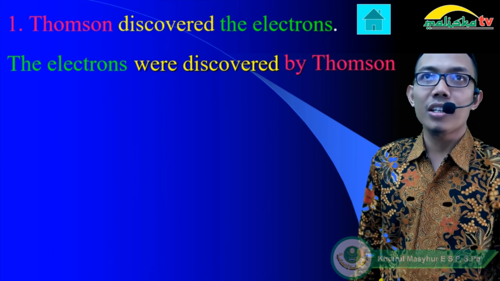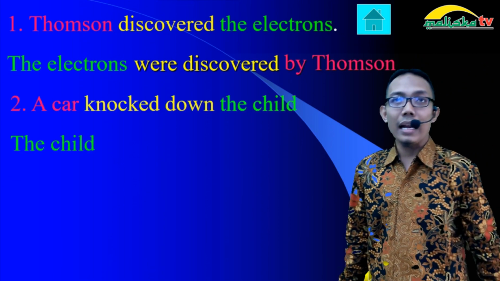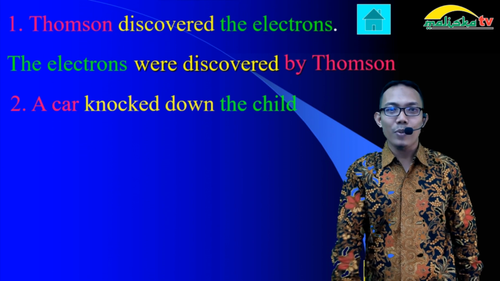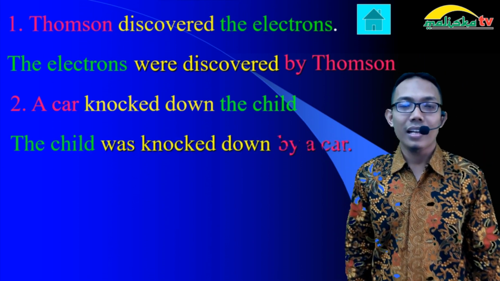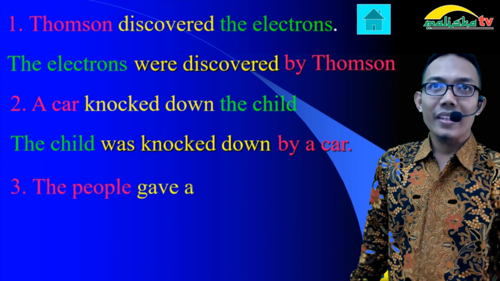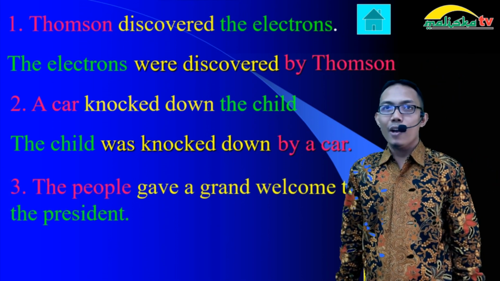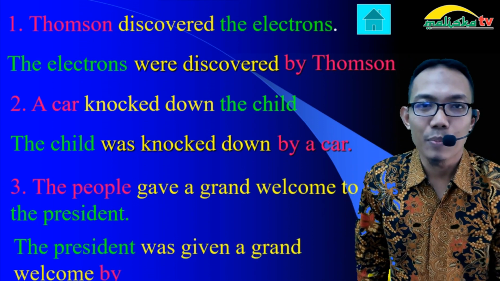Then number 2. Okay, a car knocked down the child. We have to change it into passive voice. The child was knocked down by a car. Okay. And then number 3, the people gave a grand welcome to the president. The president was given a grand welcome by the people.